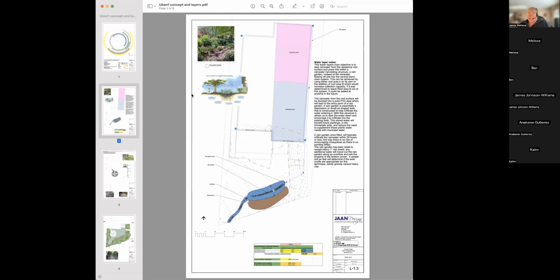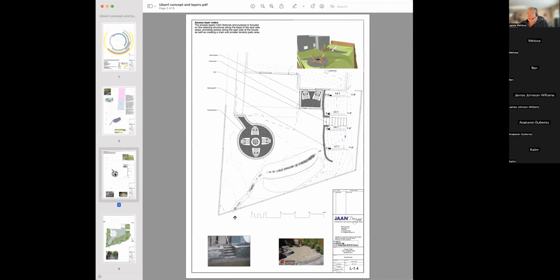Oh, sorry about that. And then, of course, we have some example images here to show our client what that's all about, and scale bar, and then some notes about it. And we ended up just capturing one panel here, this area A. We didn't do the second one because to get piping up to this corner was really, really difficult. We had to go under a retaining wall, and it was just not worth the time and energy. And here was our access layer.